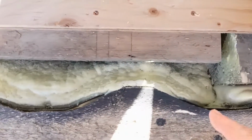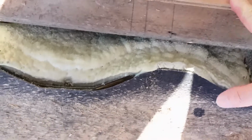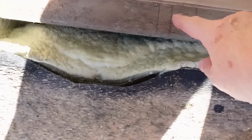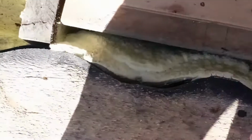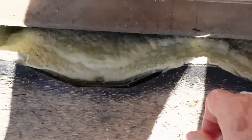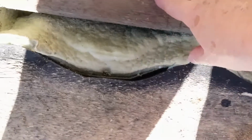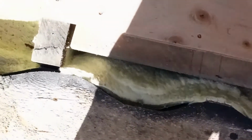So right now, Chris is just screwing the scrap to the underside of the plywood so that when he puts the other piece of plywood on the door sill, he'll have that to screw onto, and that'll make it really solid there to put the door on. So that has to be done before the door goes in, so they're just getting another scrap. Don't I keep saying don't throw anything away? This would go in a burn pile for most people, but not for us. So you can see how now he'll put this last little piece of plywood on the door sill, have that to screw into there and that there, so that'll make it really solid.